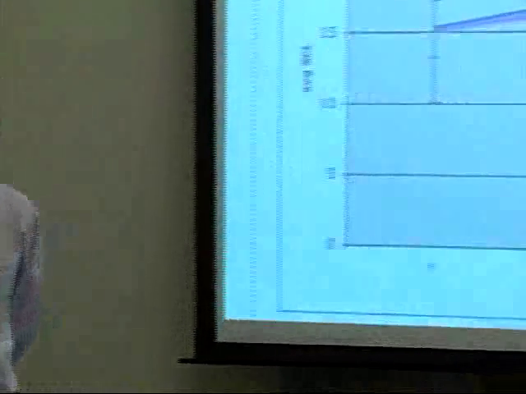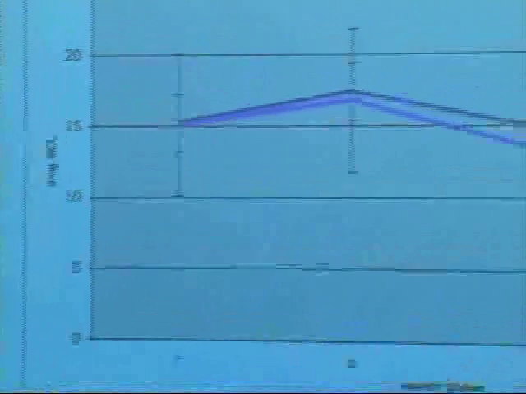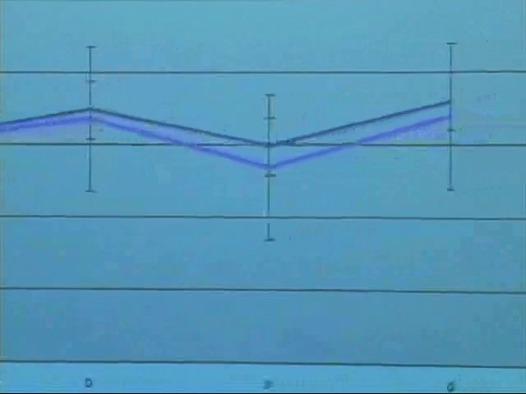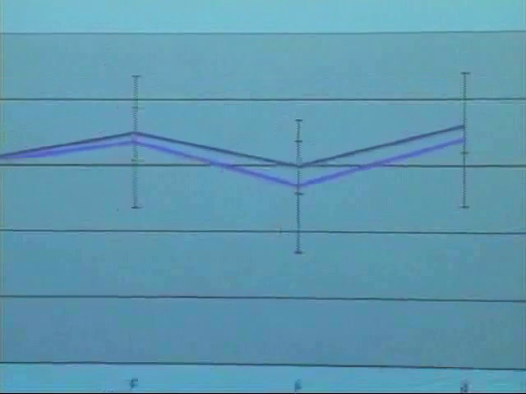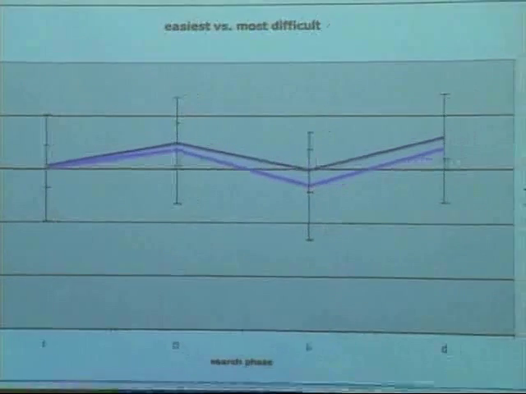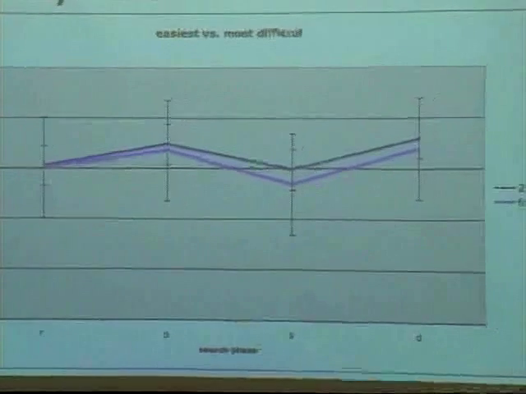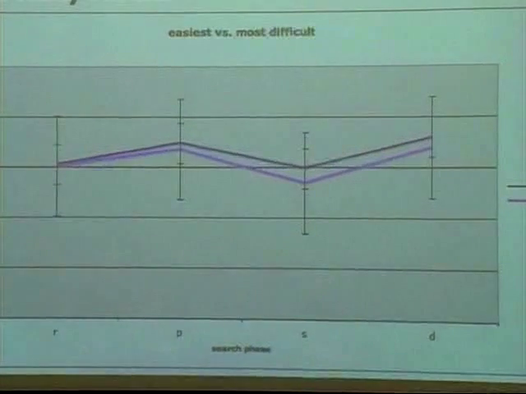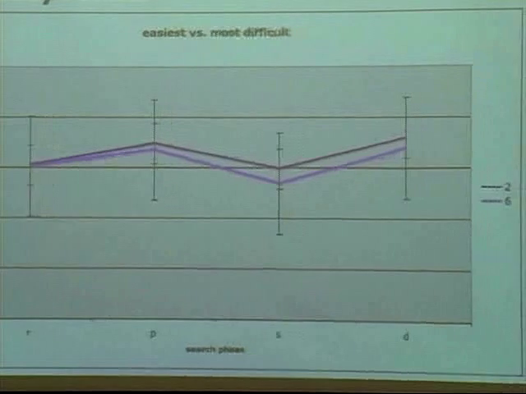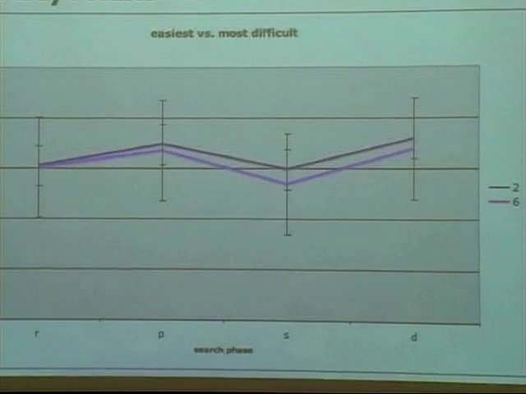So what happened in task 6 is about halfway through, she kind of said, you know, this is not working. And it's kind of funny because at about 7 minutes, I gave a 3-minute warning, and the SCL just dropped because essentially she quit. So you have to be very careful in how you use these measures.